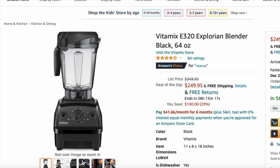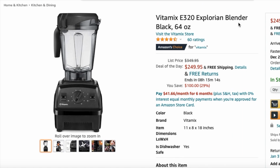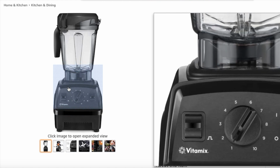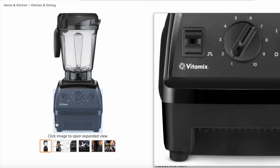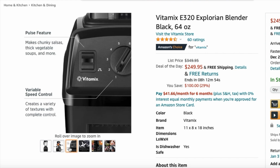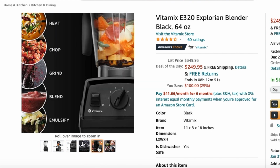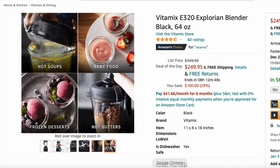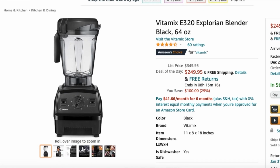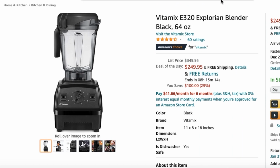And last but not least, something that has been on my list for years, and that is a Vitamix. I love the Vitamix brand. I think that it is a really powerful blender. And if you are looking for a blender that can do everything, including chop, puree, make hummus, make peanut butter, etc., then this is the blender for you. I mean, I just hear everybody say the best things about this blender. So I have been looking at the Explorian one, which is the very base model. And right now they're offering it for $250, which is a great deal. And it includes their 2.2 horsepower motor and a 7-year warranty and all the other great specs that go along with the Explorian.